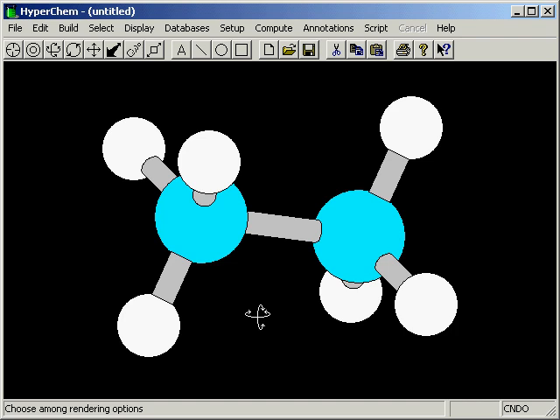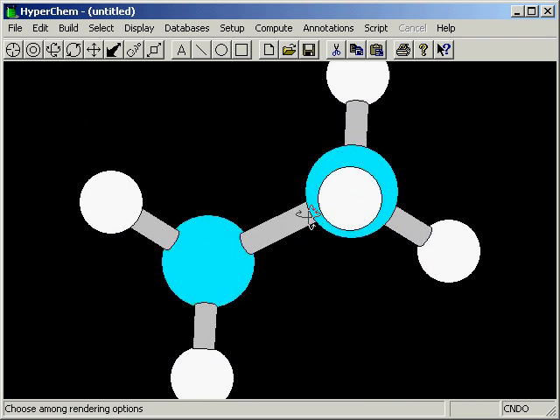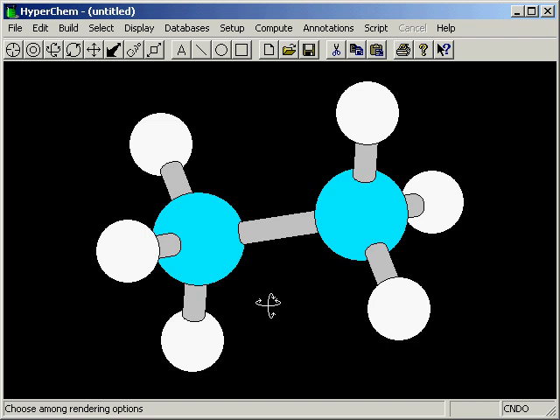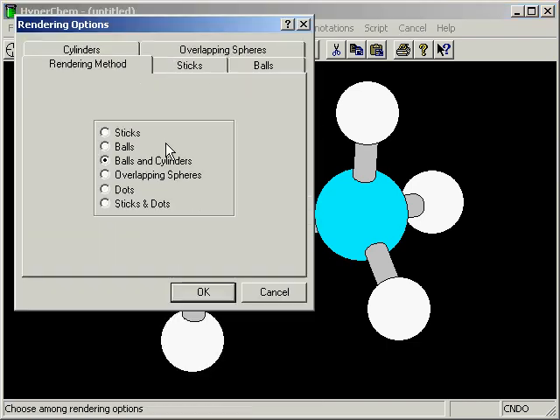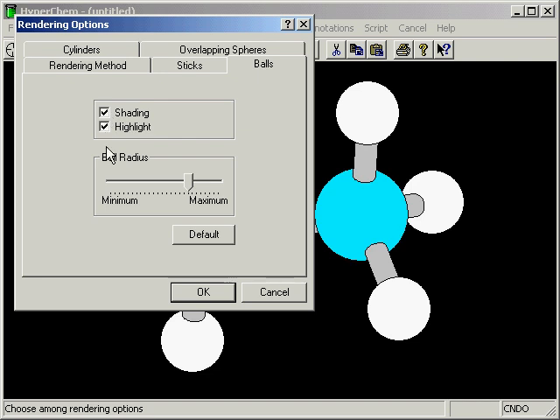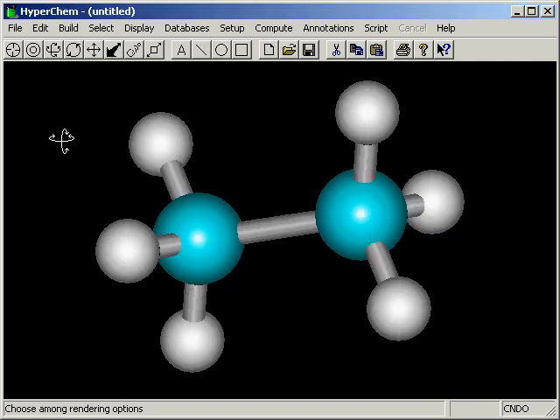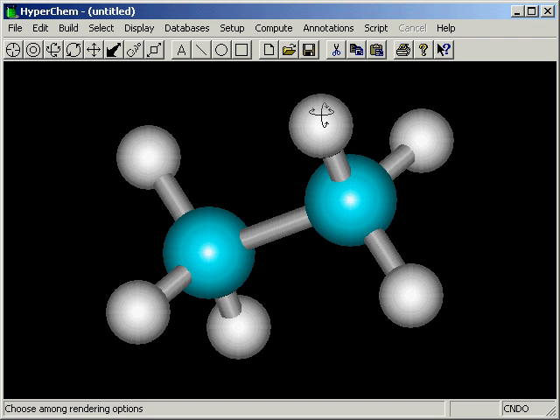Not shaded is often a convenient representation, because if you print these on a piece of paper, these spheres are infinitely sharp. They're metafile spheres, not bitmap spheres, and so you'll get a nice crisp rendering on a printer with this rendering. It won't be bitmap, it will be a line drawing. So again, the normal thing is to have shading and or highlighting, and you can change the radius of these balls in various ways if you like. So that's ball and cylinders.